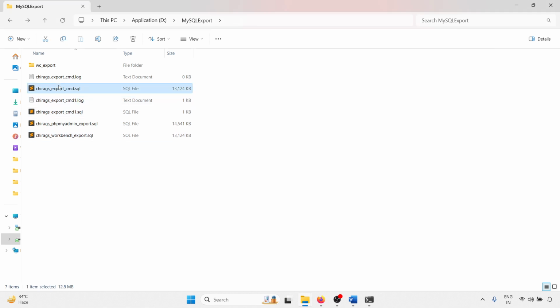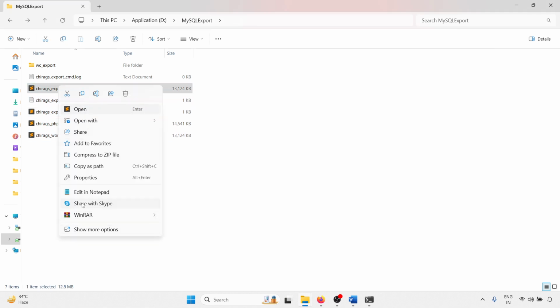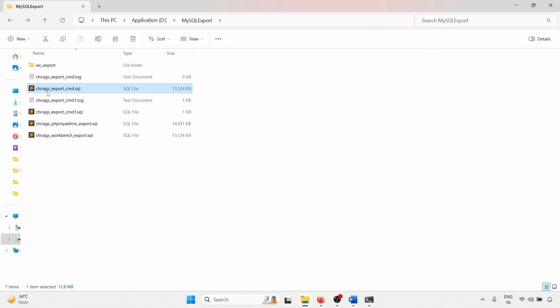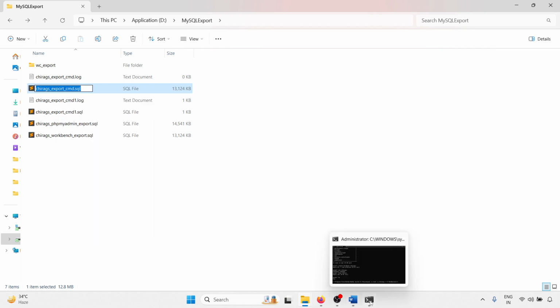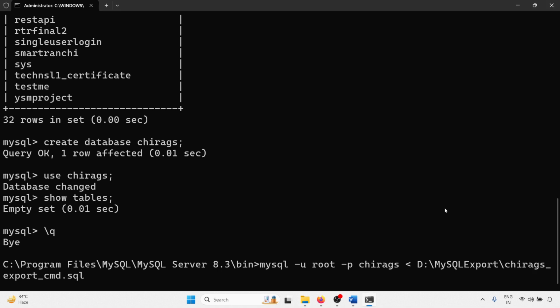So let me get the file name. So same file name I'm providing here, and then I want to create the log, so 2, and here I'll just keep the same code with the log.